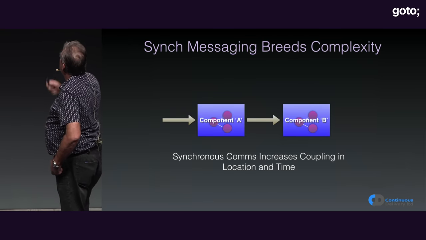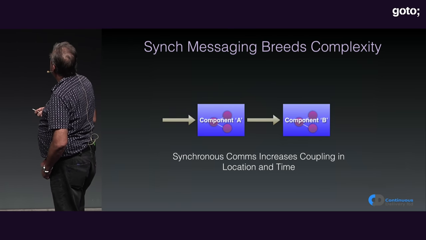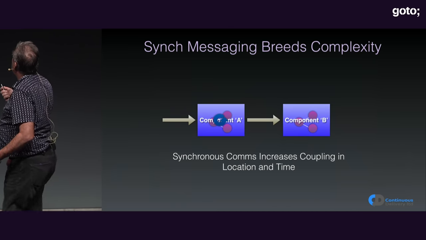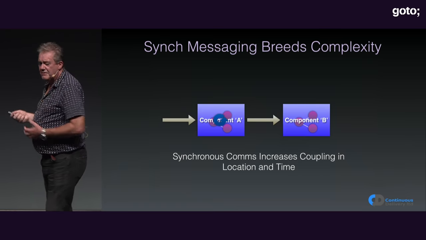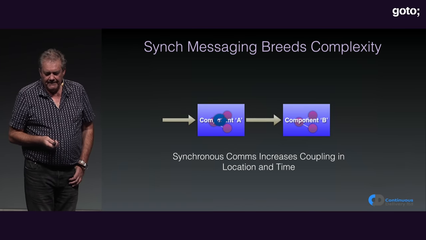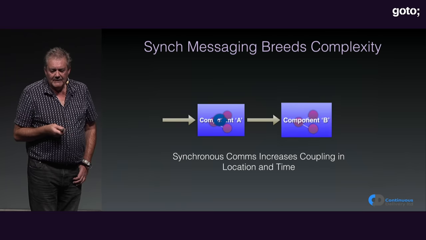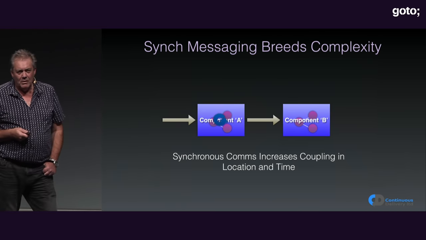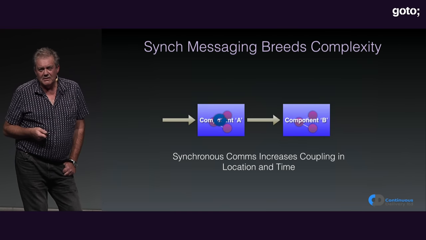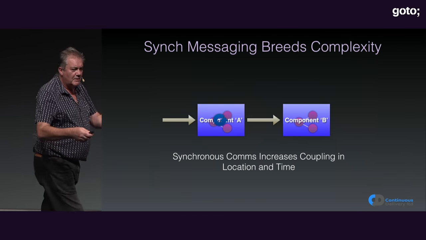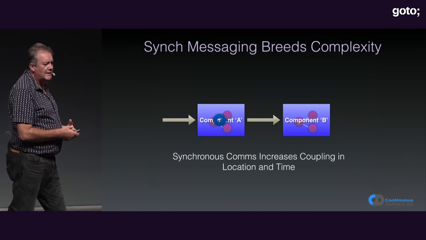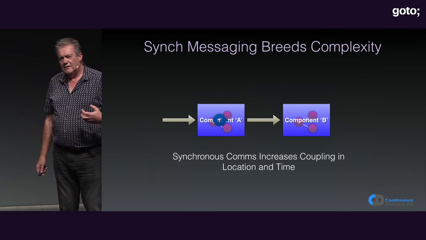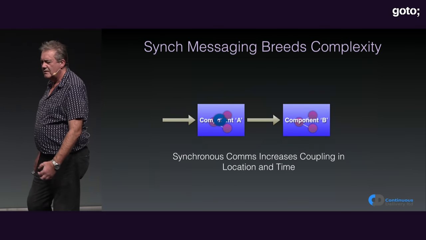So if you've got an interaction with component A, and that triggers some behavior in component A, which then is going to result in us calling on to component B, like this. What are we going to do in component A? Component A has got to sit still until component B is finished. It's not too bad if you've got two pieces, but if you're building a large system, your system is constrained on the slowest part, always, as long as it's synchronous.